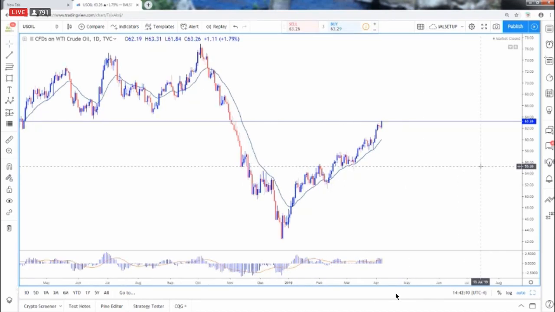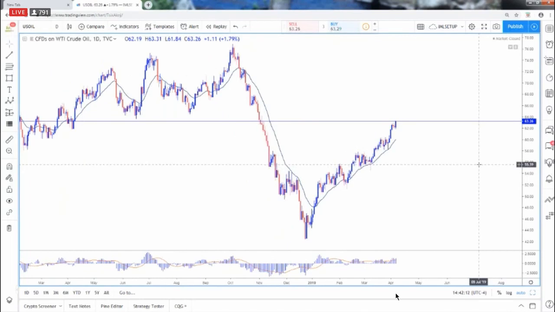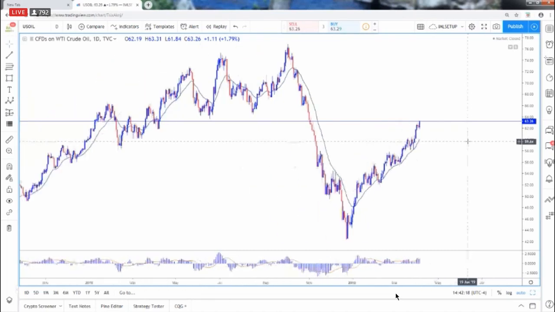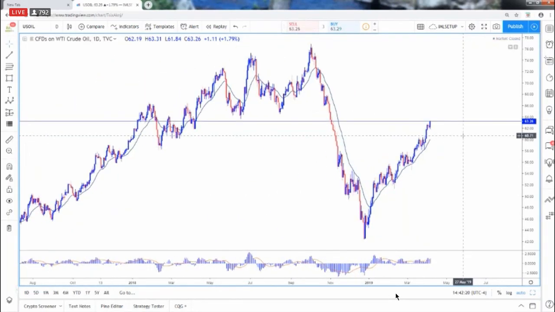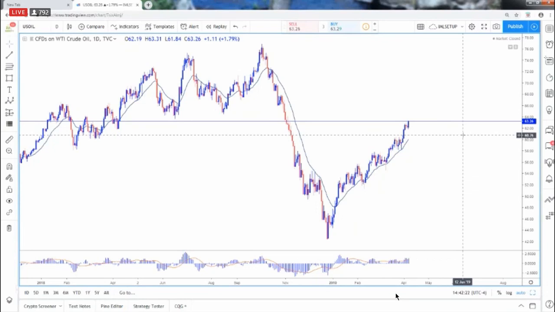There are some brokers that actually allow you to trade the oils. I like the oils. They excite me. I think it's a very, very good market. You can make very, very good money with it. They have long extended moves, as you can see. They're very orderly. The oil market is a very, very good market to trade, and I would consider looking at that.